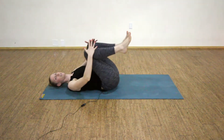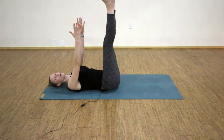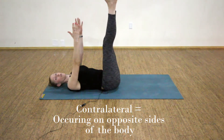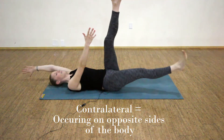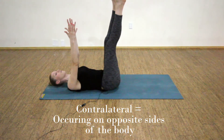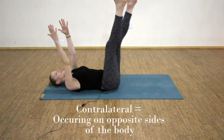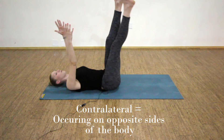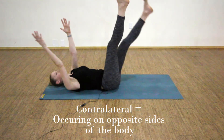Maybe draw your knees to your chest, resting your hips for a moment. Then inhale, extending back out for our last term — contralateral, which means occurring on opposite sides of the body. For a contralateral lengthening we'll extend our right leg and left hand to hover above our mat, then inhale and draw them back up. Second side — exhale your left foot and right hand down, inhale and draw them back up. Two more rounds on each side: exhale your opposite hand and opposite foot, inhale up. Exhale your opposites — contralateral, because they're occurring on opposite sides of the body.